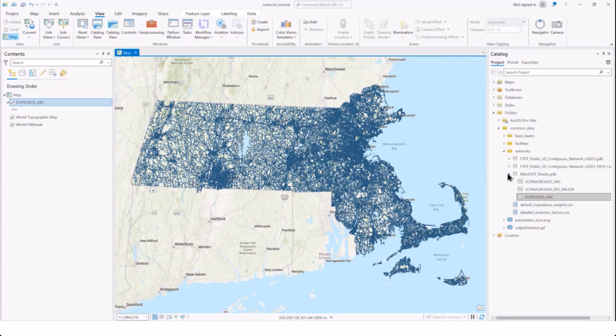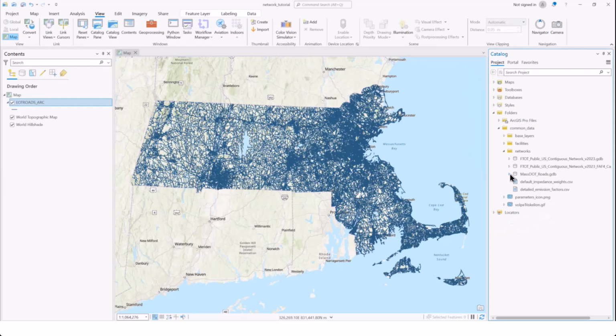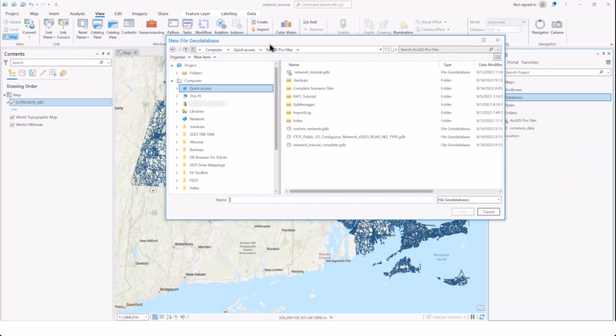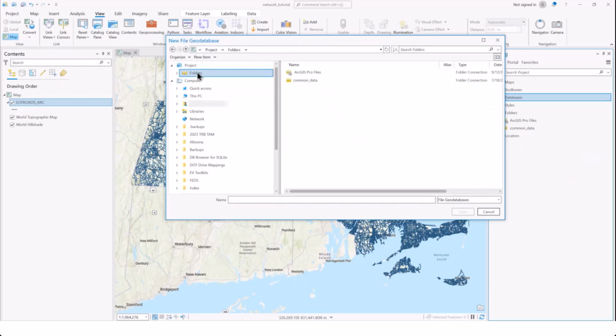All right, now we're going to prepare this for FTOT. So let's minimize these. First, we're going to create a new file geodatabase, and we're going to save this within our common data folder. We're going to save it in networks.